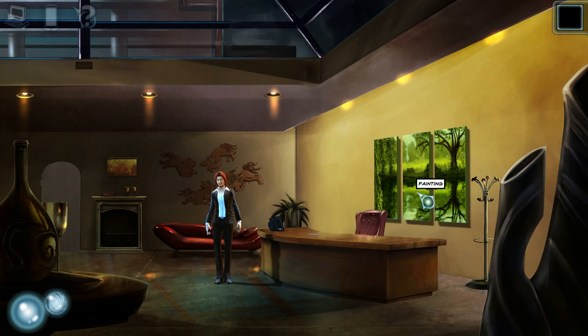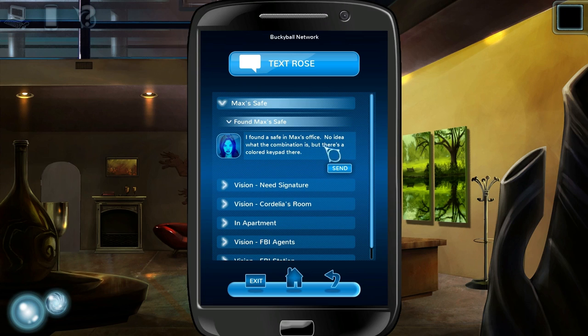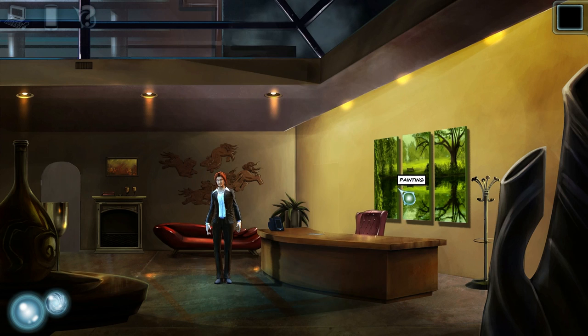Alright, so one of the puzzles I need to solve, and you can pretty much find a list of what the puzzles in the game are by going to the hint system. Each of these is basically something that needs to be solved. So I've got 6 right now. And one is the safe. I'm not gonna send that hint just yet. Alright, so there's a colored keypad. Let's just focus on this for now.